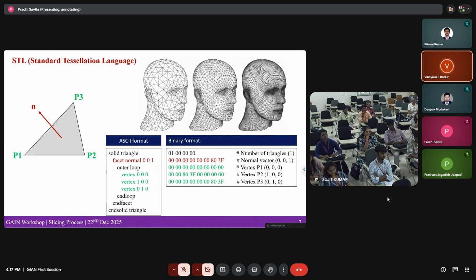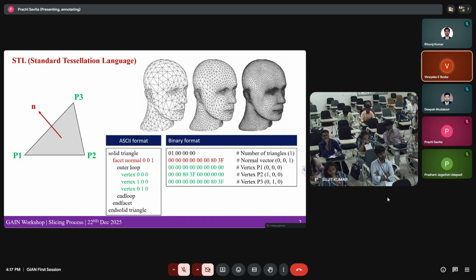ASCII provides a human-readable text description of the facet data, which is useful for debugging but computationally inefficient. Of the two formats, one is readable, another one is not.